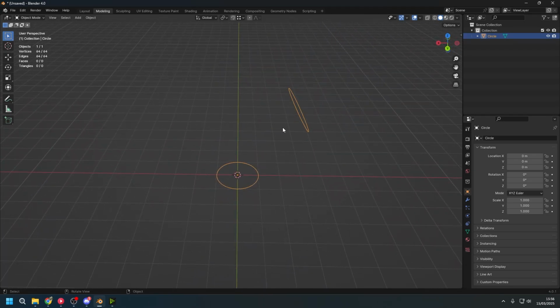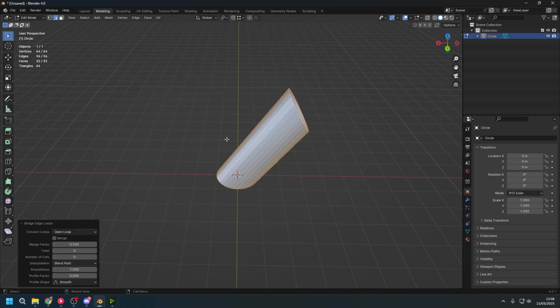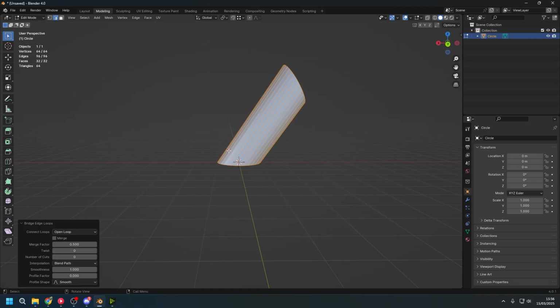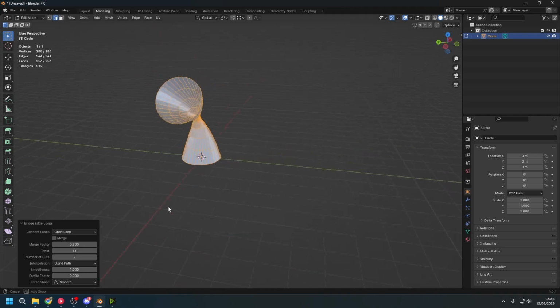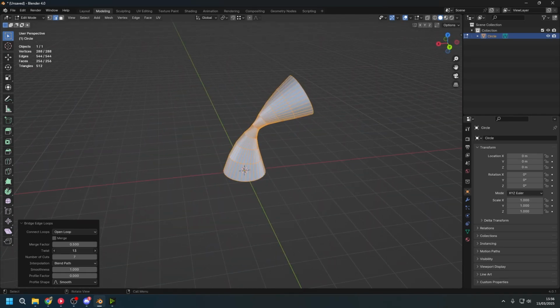So we want to have a curve between here and here. No problem. We'll hold down Alt on this one, and then we'll hold down Alt on this one, and we'll do bridge edge loops. It's a weird factor, it's okay. Number of cuts: slowly increase it, it kind of fixes itself. Twist can do really funny things. I don't know why I would want it to look like this, but I guess you could make it look like that. Or if you want to make it less smooth, you could fix that too, if you want to change what that looks like.